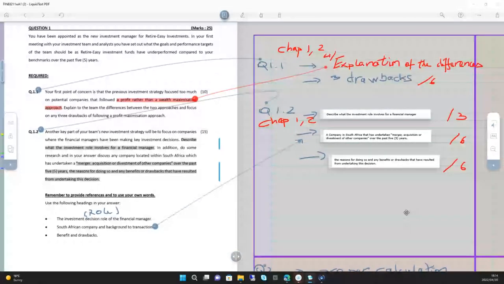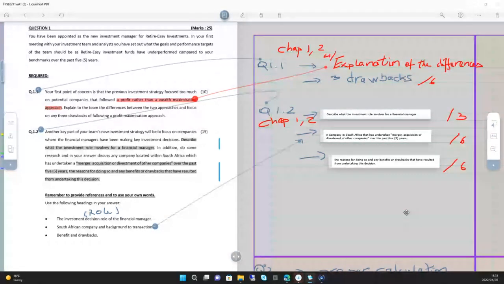And I have to confess that I did not set the assignment. As you know, the assignment comes from the IIE. It's not mine, but I would have loved to have set this assignment myself, because this one was too easy. There is no way that you guys are not going to get a distinction for this assignment. That's how easy it is. And that comes back again to my second point.